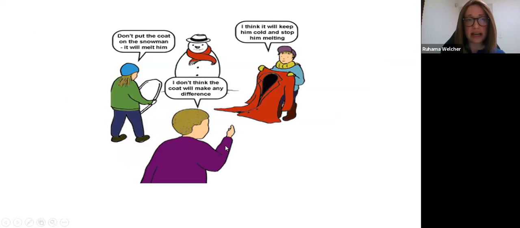And I'm going to start with a secular studies example, just because this is how I came across it, and I thought this was such a brilliant example. You've got a snowman here, and there are 3 cartoon characters discussing what will happen if you put the coat on the snowman. Will it insulate the cold and stop him from melting? Will it warm him, okay? Or will it not make any difference? And I still don't know the answer. I should Google it. But it's a fantastic activity because you start wondering about this and thinking, how does this work? What's going to happen? So let's look at some examples for Kodesh.